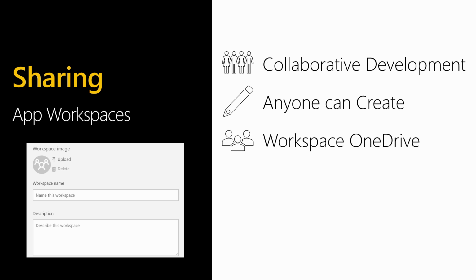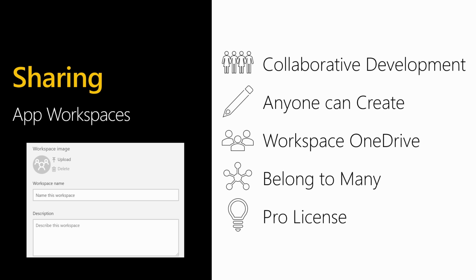When creating an app workspace, you can optionally configure a Workspace OneDrive, which allows you to configure an Office 365 group whose SharePoint document library file storage can be shared by the members of the workspace. It's very common to be a member of multiple app workspaces. An individual workspace should contain related reports and dashboards, which need to all be sent out to the same audience.